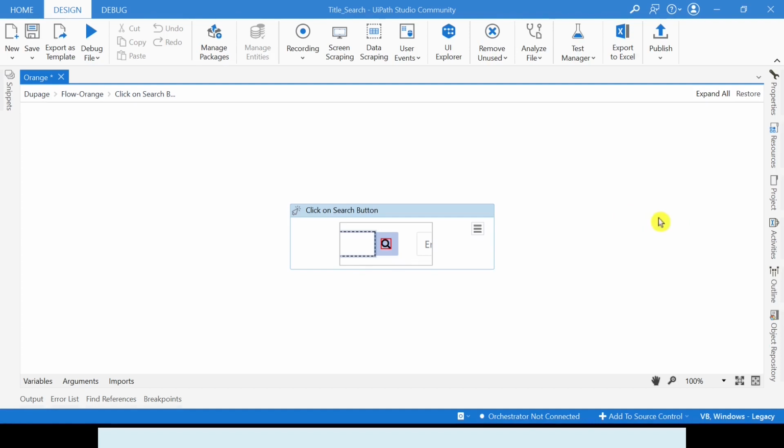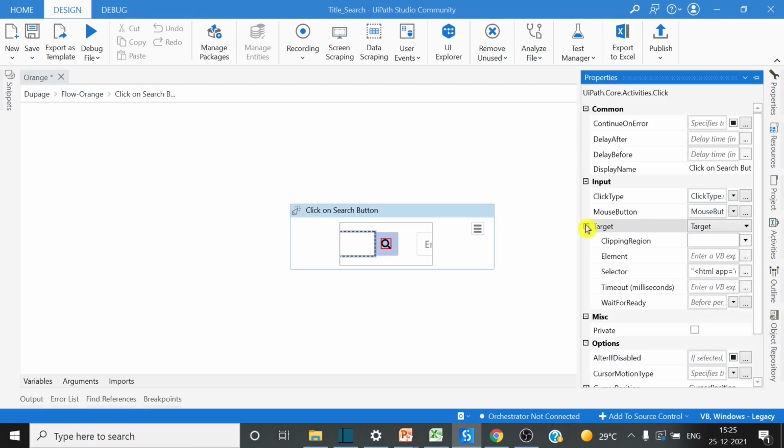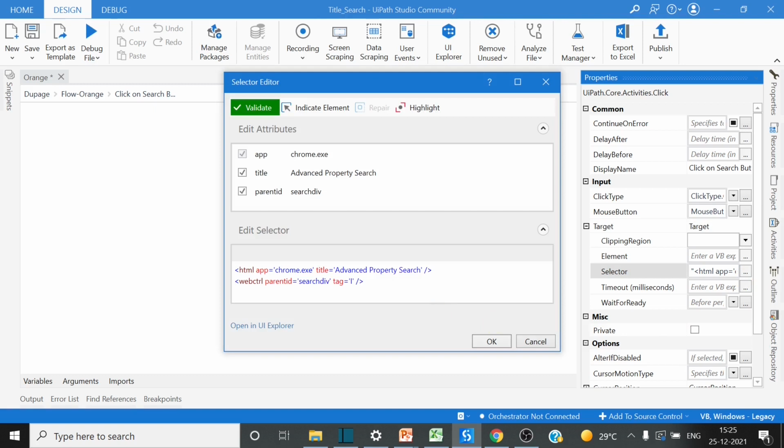All right, so it is updated. If you want to check the selectors, you can go to properties and check whether selectors are stable or not, because selectors are the main part in your workflow. If there is some part which you think will change, then you should remove that part or modify the selector. To learn how to modify selectors, there is a dedicated video which I have done. You can watch that video. Otherwise, if you have seen the second video of this project, that will be sufficient for this project.